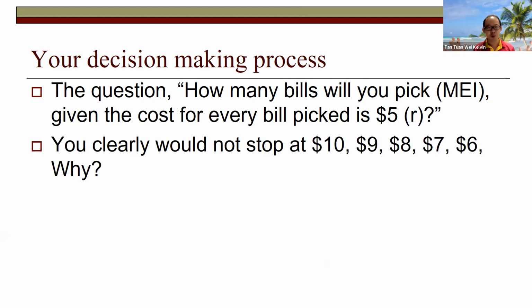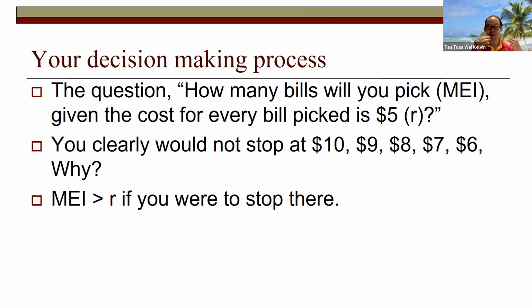Is it clear that you will definitely not just pick up the $10 bills and leave the rest on the floor? If you're foolish enough to just pick up the $10 bill, you are giving up all the other profitable bills to pick up. Even though the gap between 10 and 5 is the largest, you are not maximizing your profit if you leave the $9 bill, the $8 bill, the $7 bill, as well as the $6 bill on the floor. Your MEI is still more than the cost if you stop there, so if you only pick up the $10 bill, you are not maximizing your net gain.